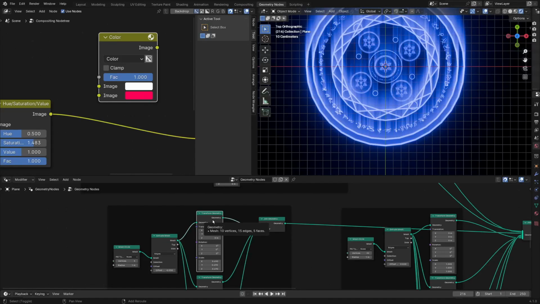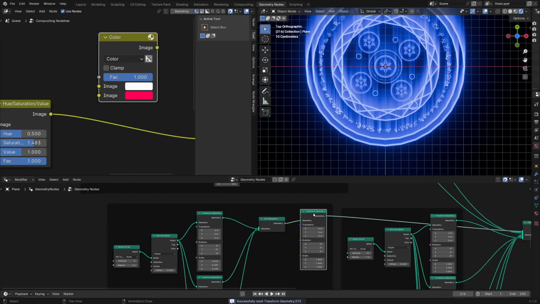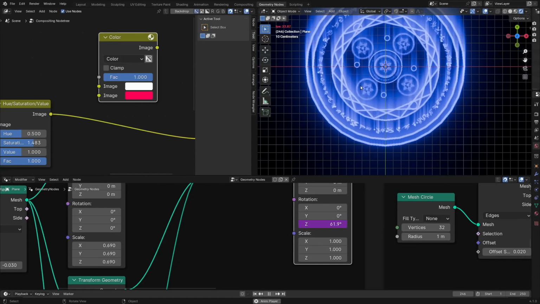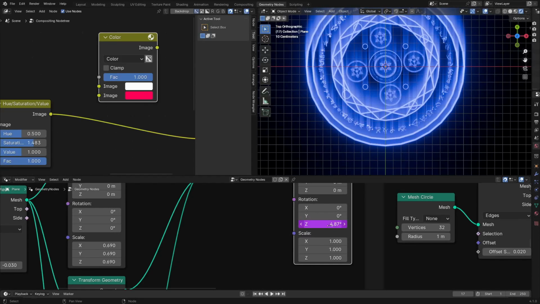I need transform geometry. I need to add a new driver. So Alt to make that thing frame divided by 200, so it is slower. 250 maybe.